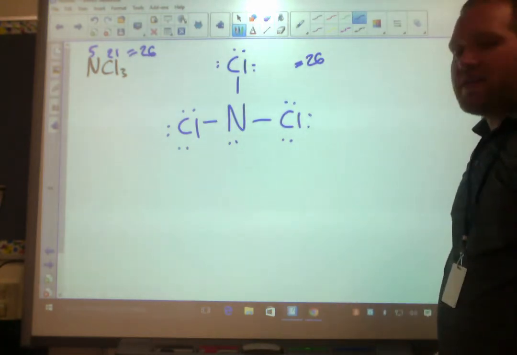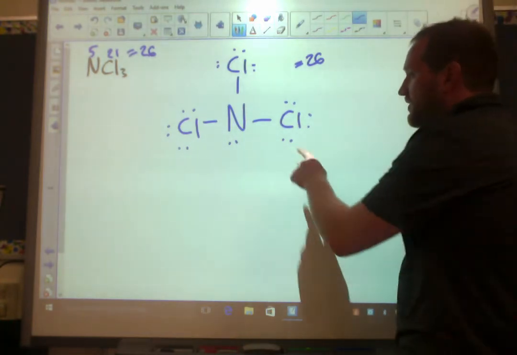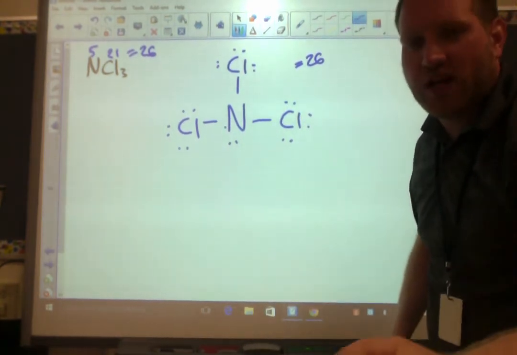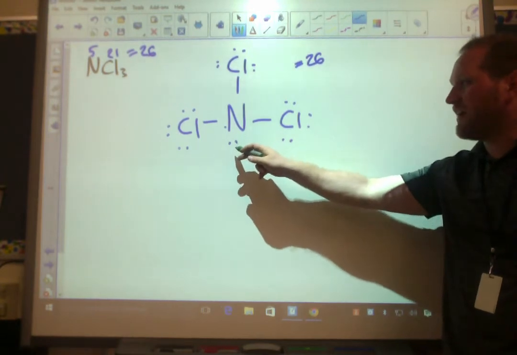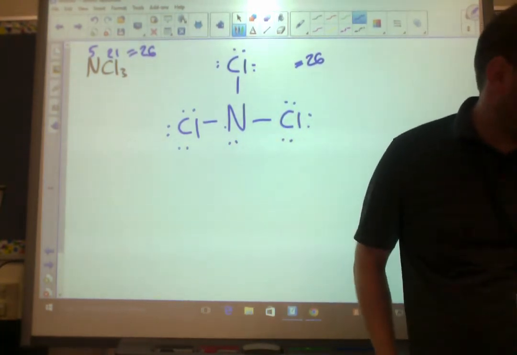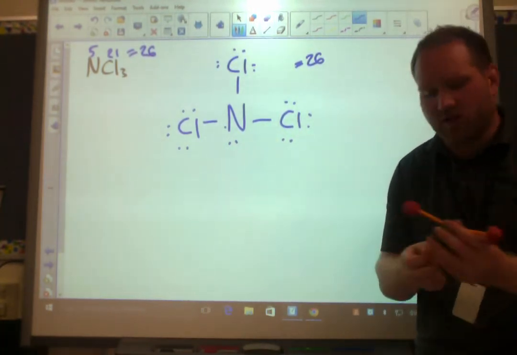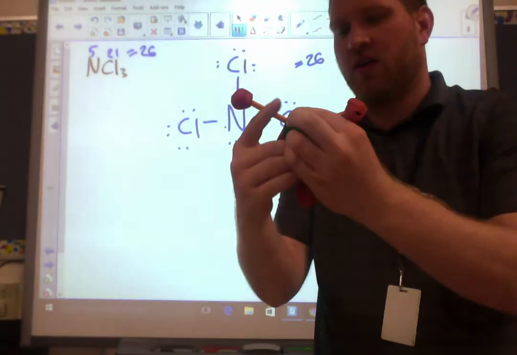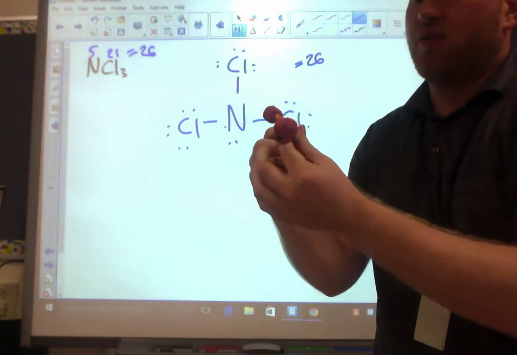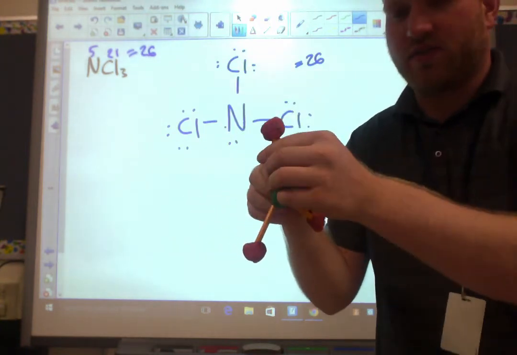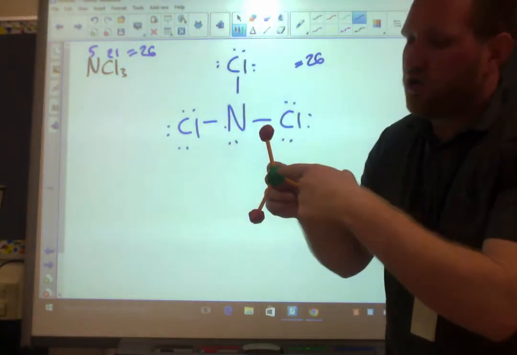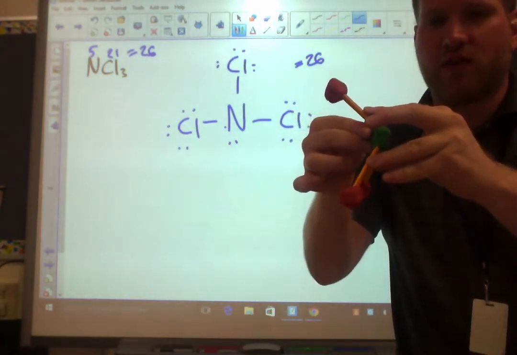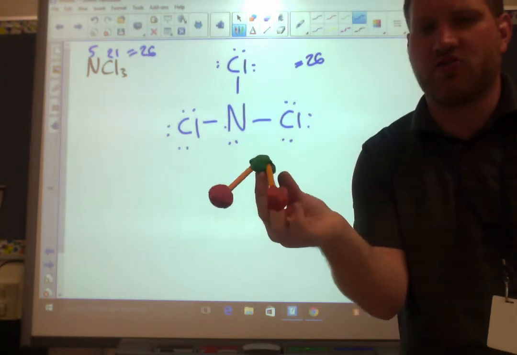So you might think this is going to be the same shape as the last one. 3 branches coming off, so isn't it just going to be a perfectly trigonal planar shape? No, because look what else we have. A lone pair that's going to throw it off. Okay, so again, it's not just going to be trigonal planar, which looks like this. It's not going to be this. We have that lone pair here, and what's that lone pair going to do? It's going to skew these down like that. And this is a shape we now have.